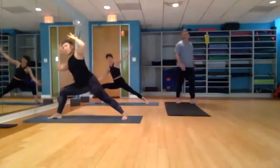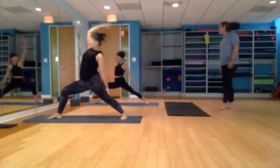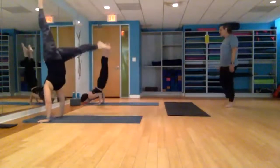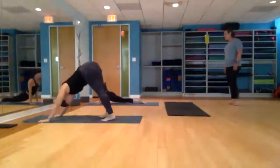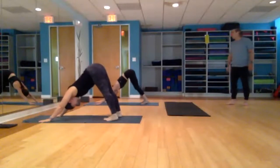Warrior 2. Flip the palm, reverse the warrior. Cartwheel the hands down, set the foot back. Let's take a vinyasa. High to low, push up, upward facing dog. Let's roll on back to a downward facing dog. Breathe. Two big breaths here. One more breath here.